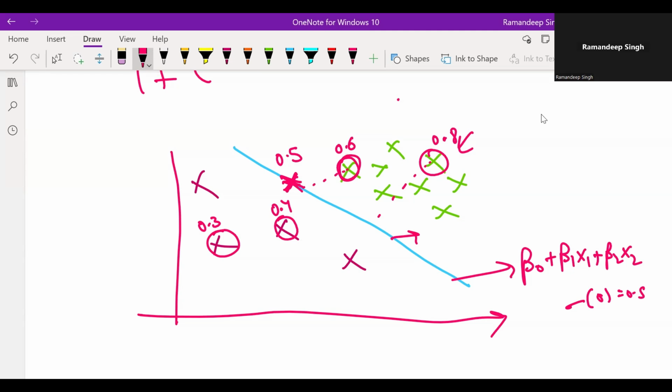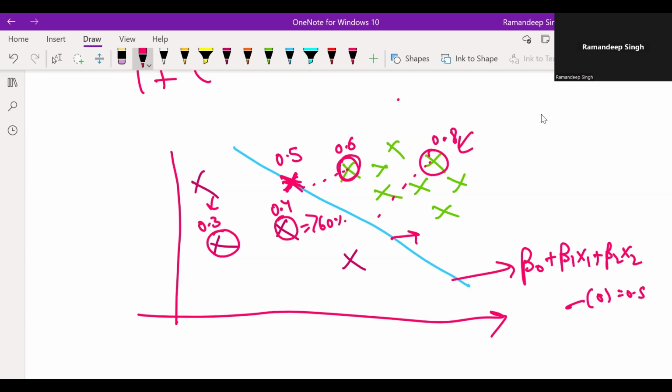When we move toward the left of the line, it is not the probability of red, but this is also the probability of a green point. We are only 40% sure that it is a green point. This implies we are 60% sure that it is a red point. For this point, we are only 30% sure that it is a green point, and this implies that we are 70% sure that it is a red point.